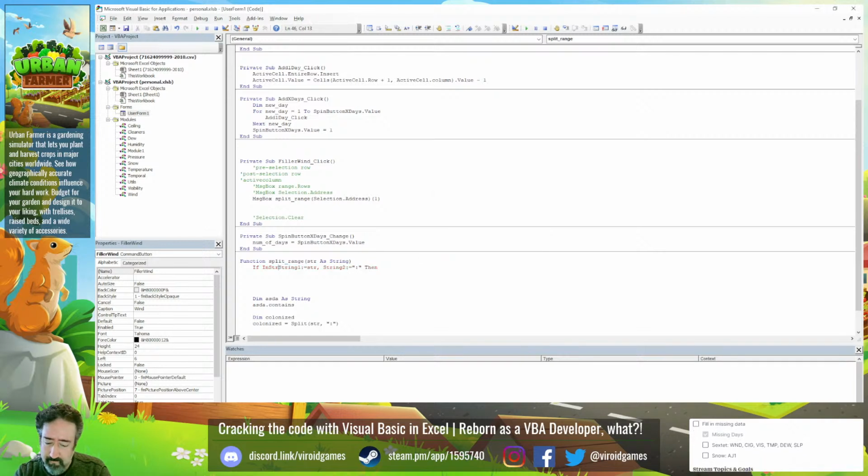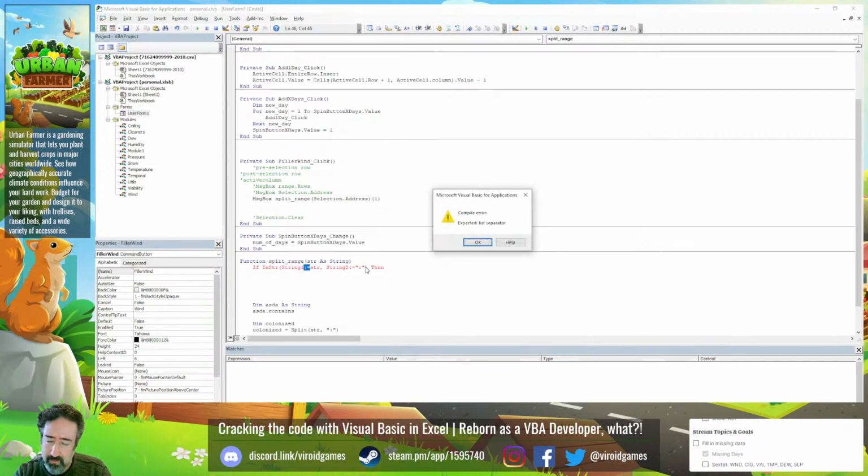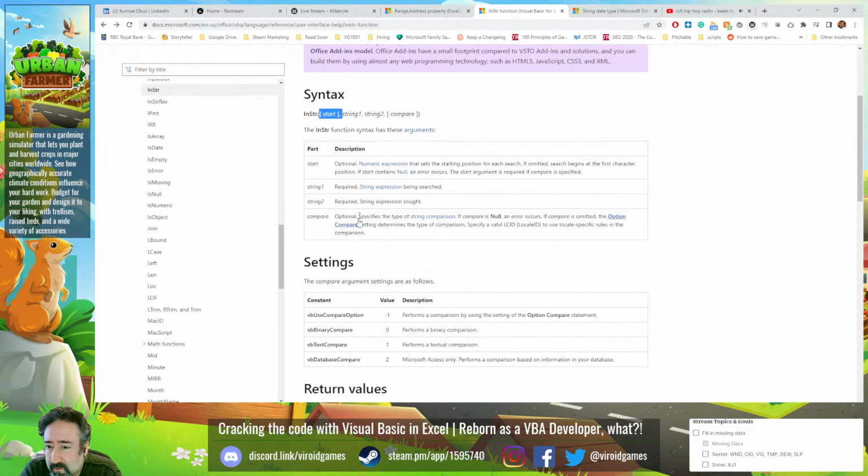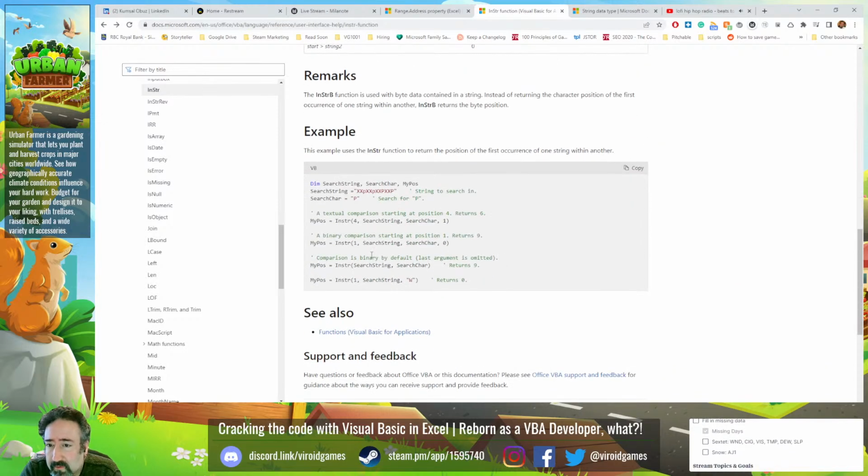Expected, yeah. List separator. So when this is optional, I think I need to pass the named arguments, like in other examples here.